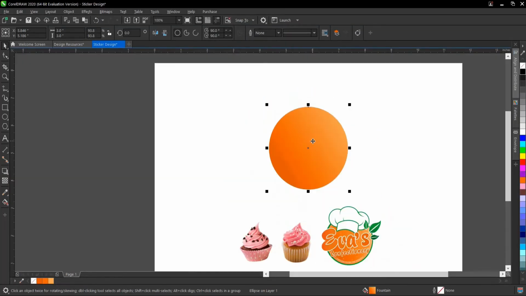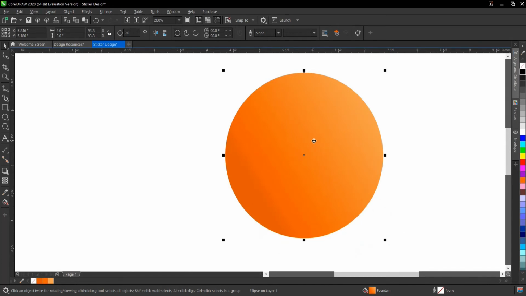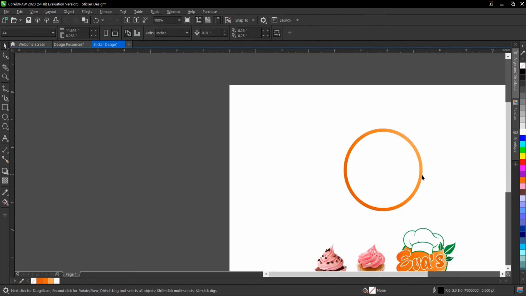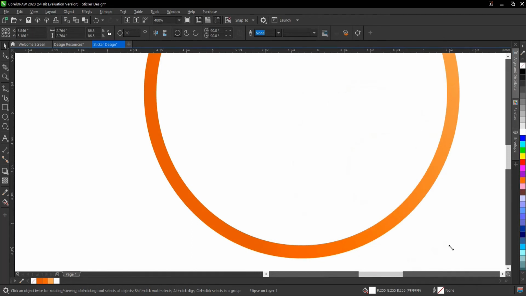So this is a beautiful gradient, but we need something that would work. And if you print this, it won't come out that perfect, and there will be contrast issues. So this is what we'll do. You select the circle, hold shift, and you drag uniformly, and you right click. So then you select, give it a different color, white. So this is what we're working with here. So you can actually increase it a bit. Hold on shift, increasing uniformly.